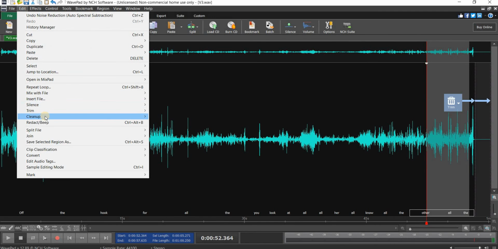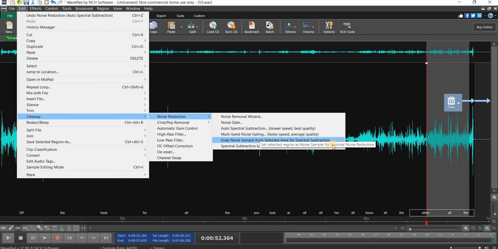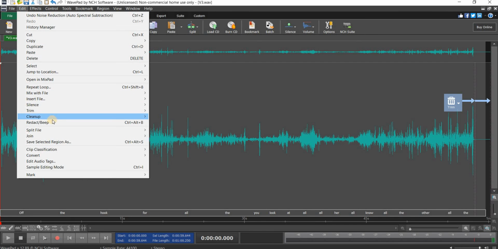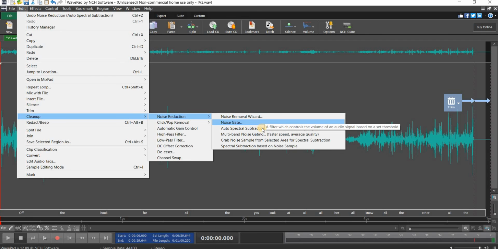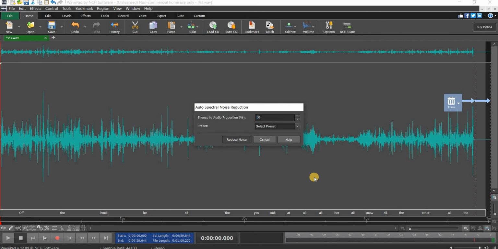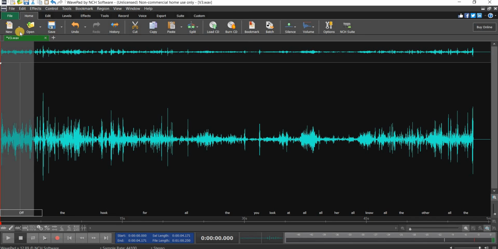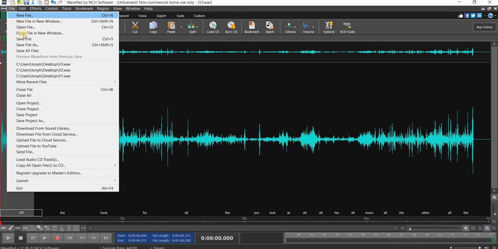Do the same again, edit, clean up, noise reduction, grab the sample area, highlight all of it, edit, clean up, noise reduction, and apply. I'll do it again. I can go back using the blue arrow backwards. So if I've gone over the top and taken too much out, I can always return back. So what I'm doing is applying the subtraction one stage at a time.